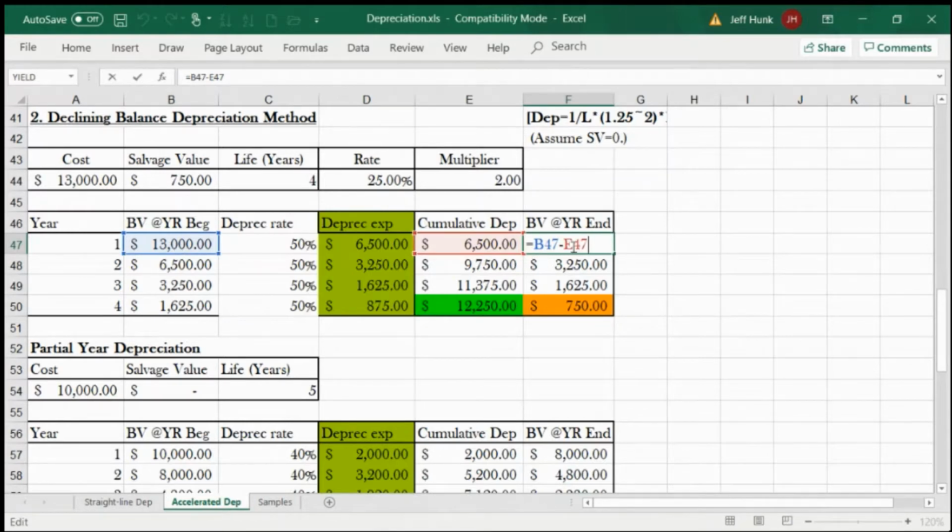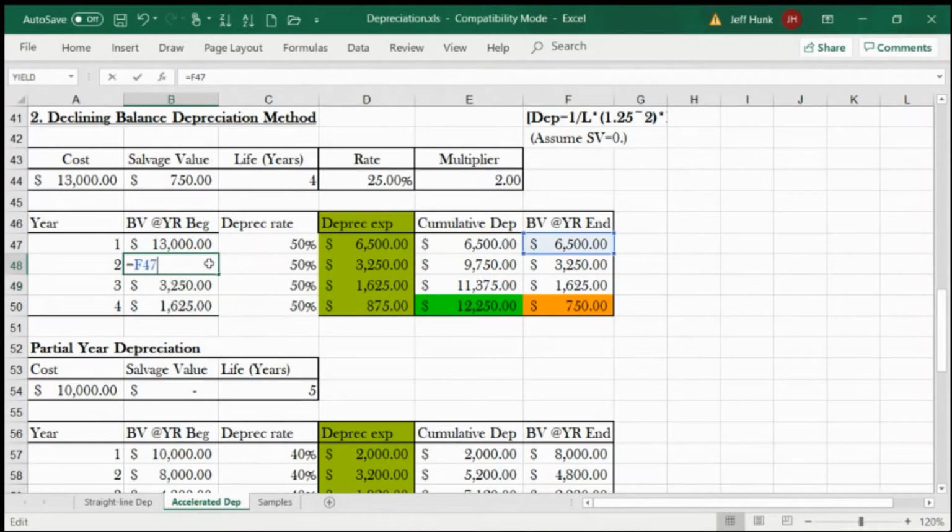So you simply subtract that, and then subtract cumulative, right? And then at the beginning of year two, the book value at the beginning of the year is exactly the book value at the end of the year. So I just point to that, right? And then I drag it down, okay?